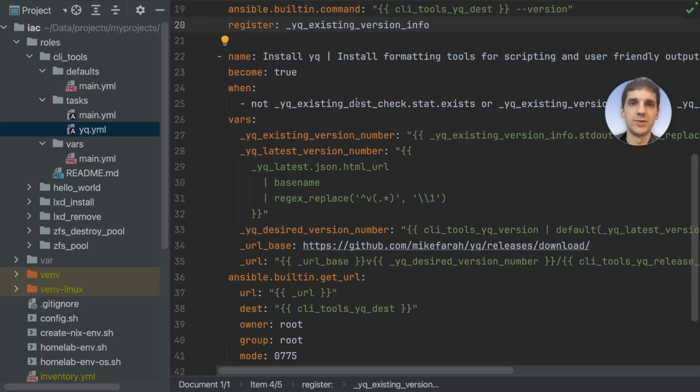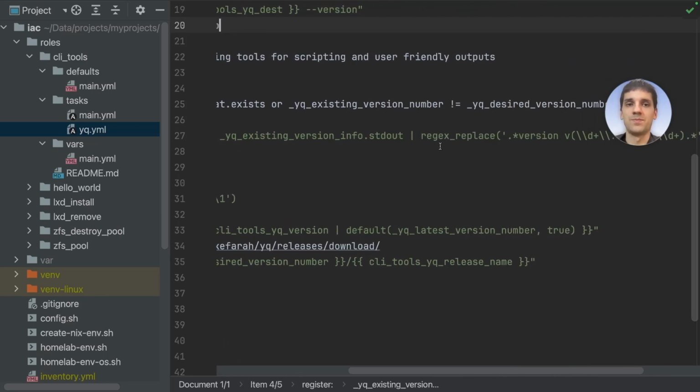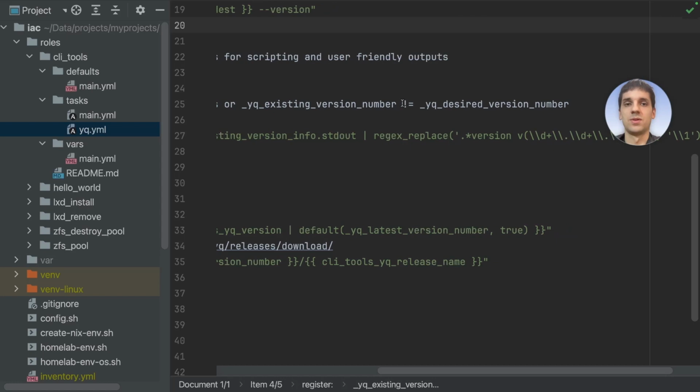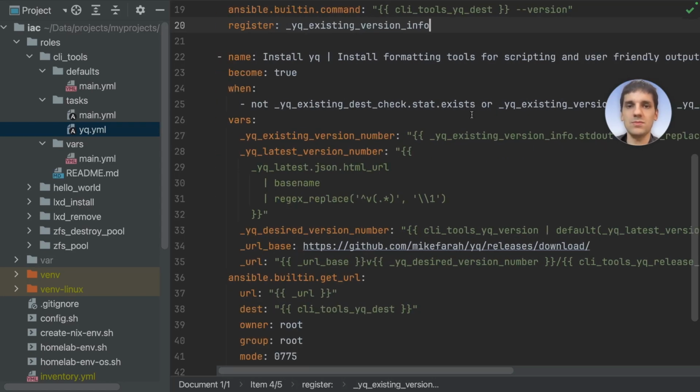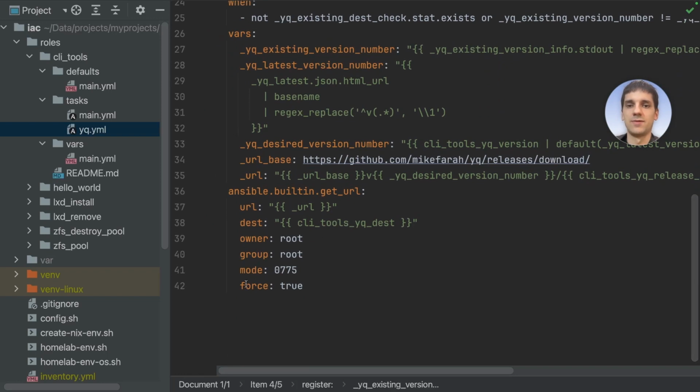And now we want to use a condition here because we want to run this task only if there is no existing YQ, or if there is one, but the version number of the existing version is not the same as the desired version. And we also have a field here.